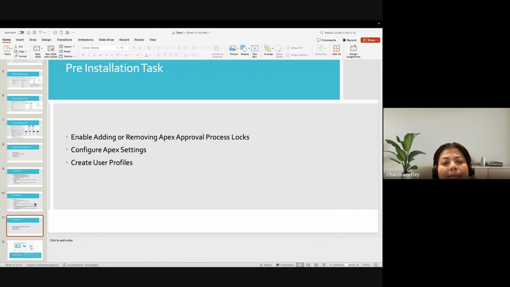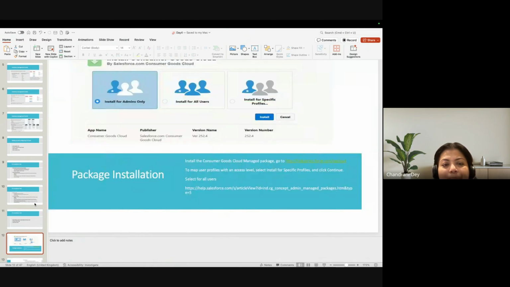And then there are some very hardcore technical things like adding or removing Apex approval process logs. There you will have to configure some Apex settings, create user profiles, and all of these are available in your help document, which you would be able to follow.